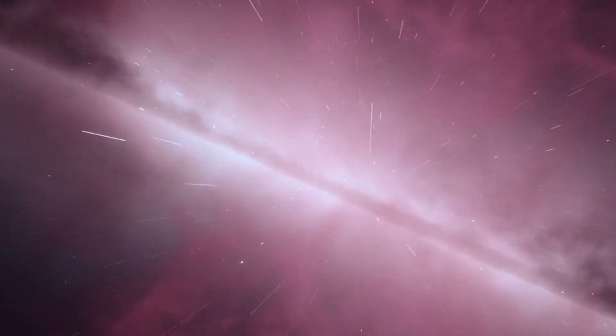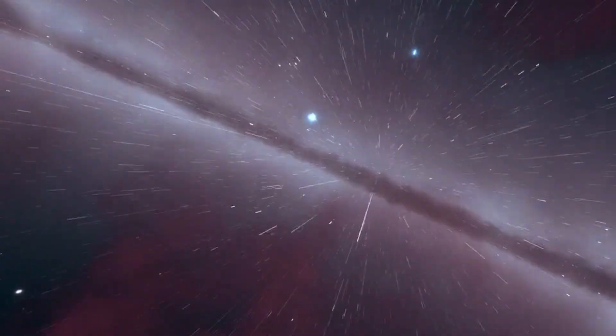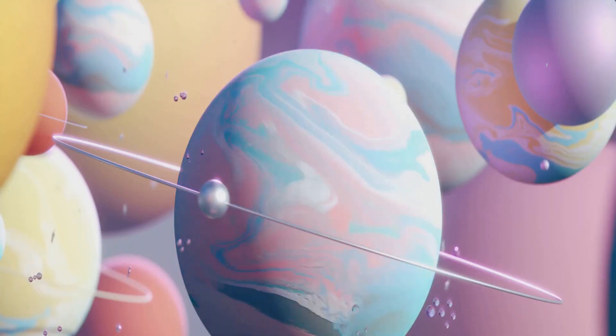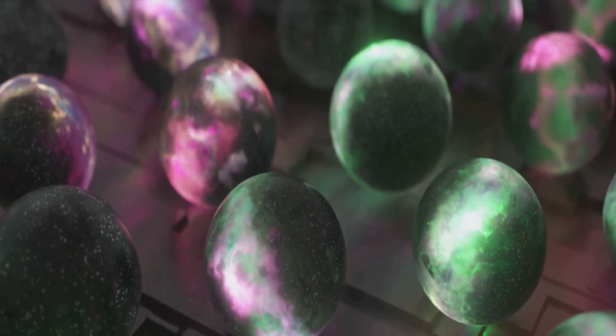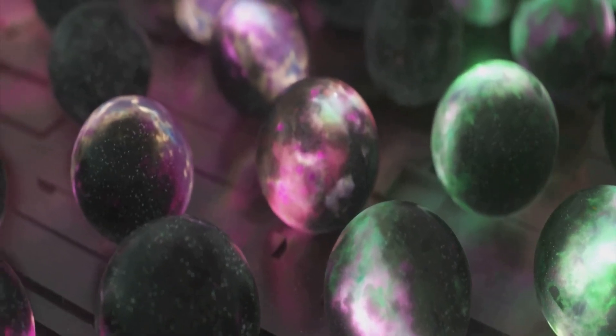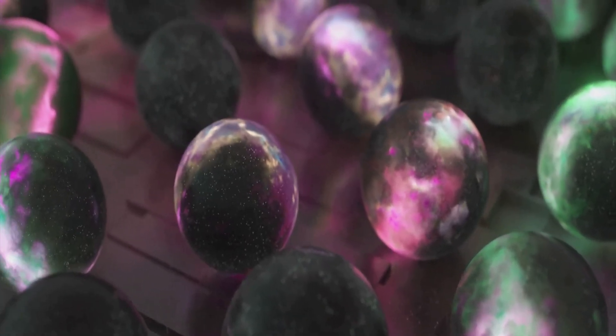The universe is like a giant curved space with no edges. Imagine an ant on an orange peel. It can only see a small part, but if it crawls long enough, it will eventually loop back around to its starting point. The orange peel isn't endless but it has no definite end. This is similar to the idea of a hypersphere universe where 3D space curves back on itself in ways our brains can't quite imagine.